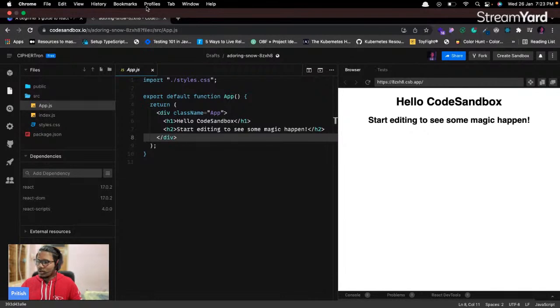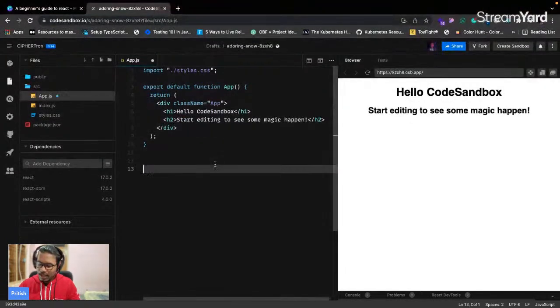To initialize a React application, you need to run this command: npx create-react-app, and your application name may be anything. Here I've given my-app, but it depends on you. So this is the command that you need to type. In order to run this command successfully, you need to have npx installed.